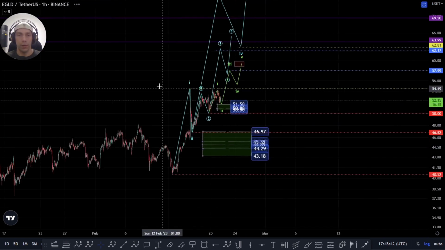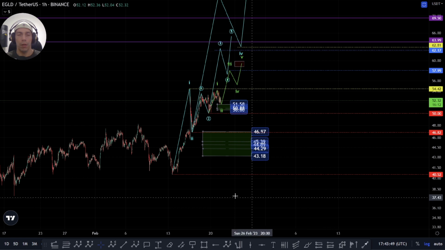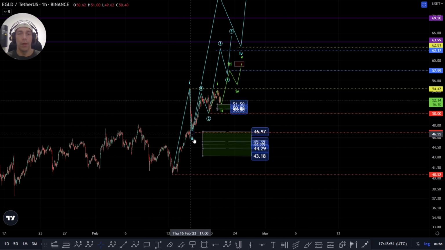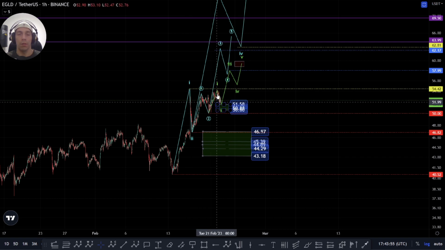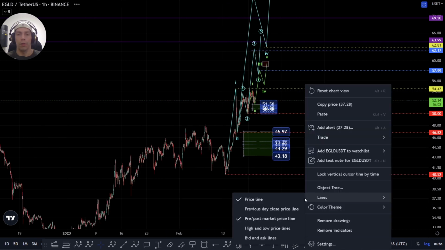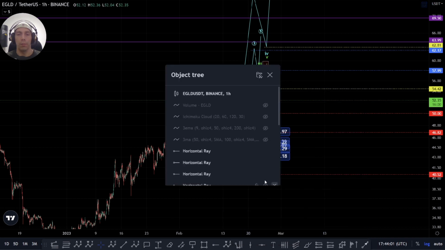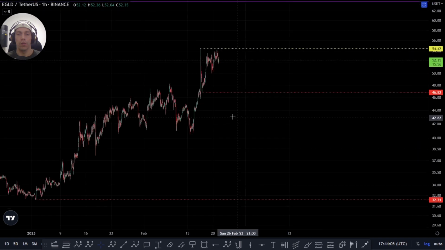Though also, like I said, we need to just be careful that we don't start to break down where this has just been an A, a B, and then a C. We're going to get to the downside, or alternatively this could have completed into here as a C wave. It's met the minimum requirement, and we could then actually look to break down to that support box again, potentially looking at this as just a 3-wave move.